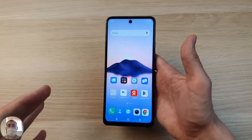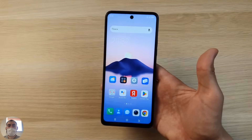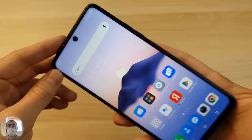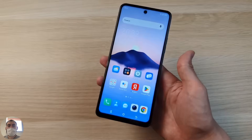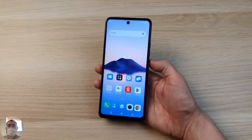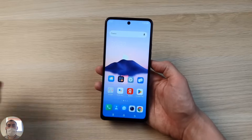The phone turned on and I unlocked it. The first thing that catches my eye is what seems like a rather large hole for the front camera. This is an IPS screen, not AMOLED, and it's big. The side frames are too big, and the bottom frame is quite straight and thick — you can feel it when you hold it in your hand. Frames could be smaller.